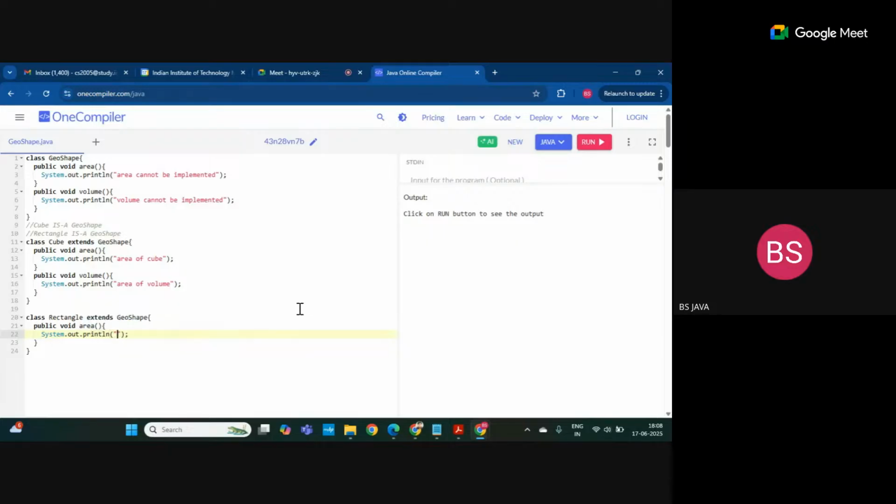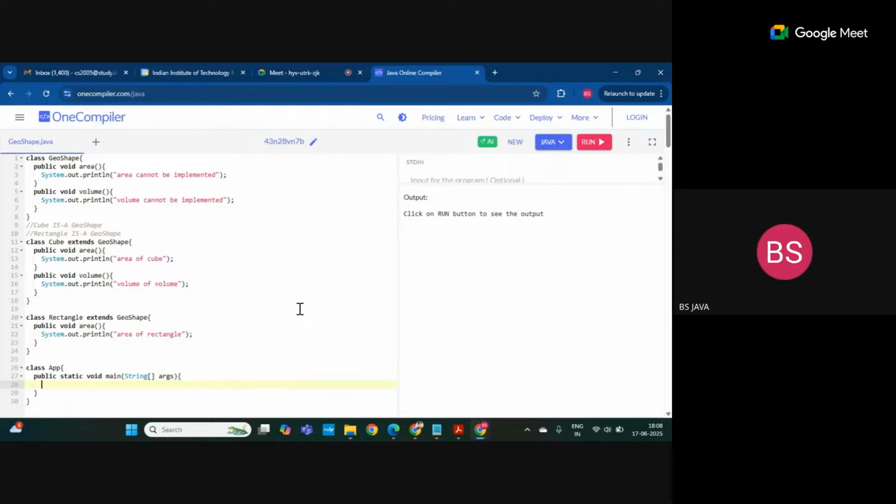And I'll write. So here I wrote both volume. So it should be volume. Okay. So it should be area of rectangle, right? Now this is done. So I want to go for my main code. So I say it is my application code. It's a public static void main. I'll have string args, right?